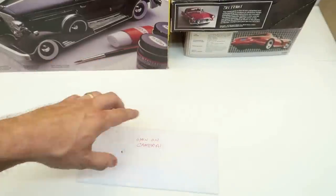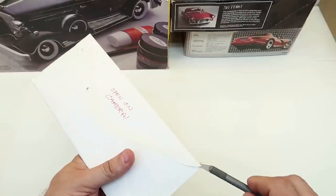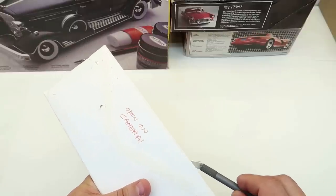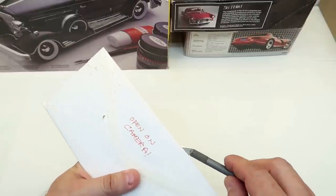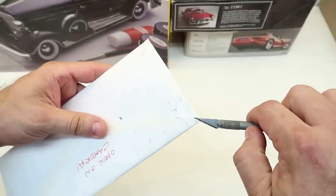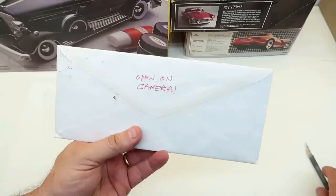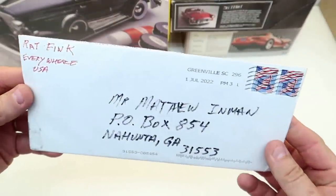Then I have a box that I'm going to open on camera. That box wasn't to be opened. I wasn't told to open it on camera, but I'm going to. I just want the thrill to be shared with all of you guys. So I'm going to open up Rat Fink's envelope. There's something in here that's kind of stiff, and I don't have any idea what this is or who it's from.